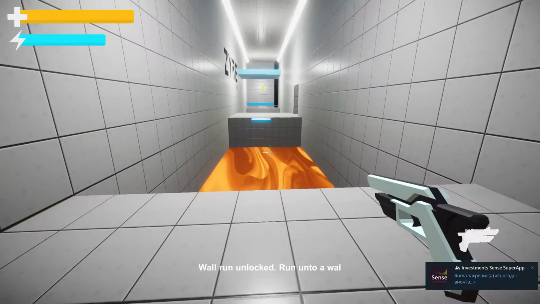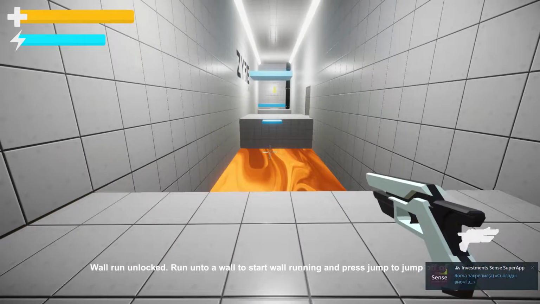Wall run unlocked. Run onto a wall to start wall running and press jump to jump off of the wall.